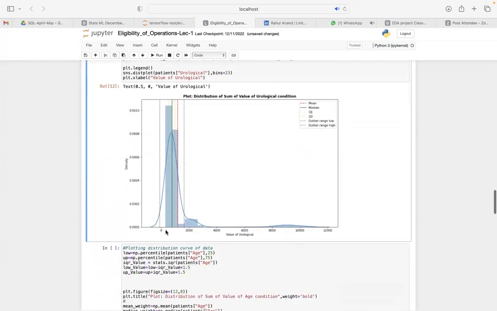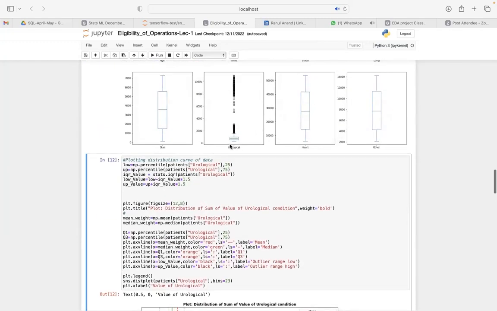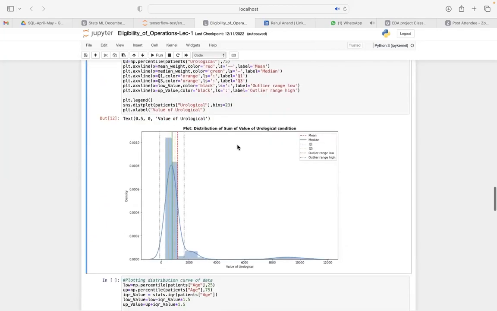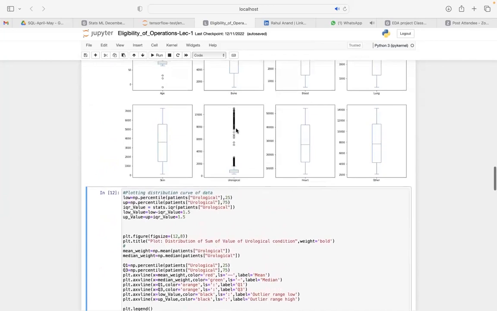So you can see that it's following a normal distribution curve, okay, trying to at least. And there's a mean and median, okay. If you go to the legend, you can see that the mean is slightly shifting to the right-hand side, and the median is this green line, okay. I think this is a right skew, no? Yes, this is right skewed. Yeah, you're correct. So you can make it out from here as well.